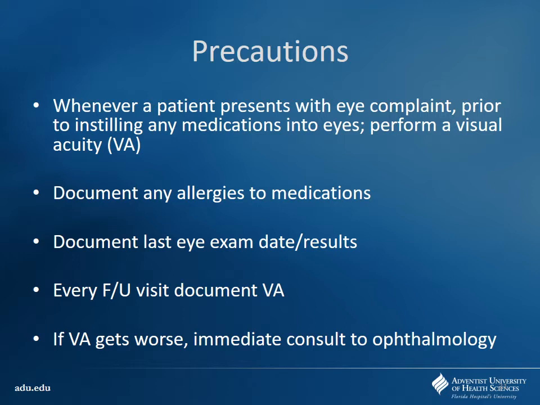Make sure you're documenting allergies. If they have any kind of previous visual acuities you've done or any kind of previous exams, make sure you can look at those if you have that kind of information available. And you always want to educate your patients that if they have any kind of worsening in vision, they need to come back and get evaluated immediately, right? Because that could be a sign that something else really bad is going on than what you might have been thinking originally.